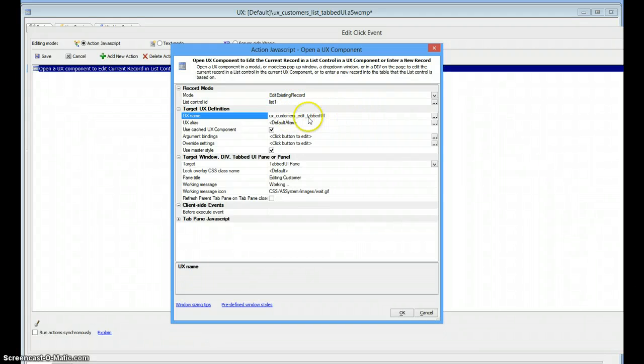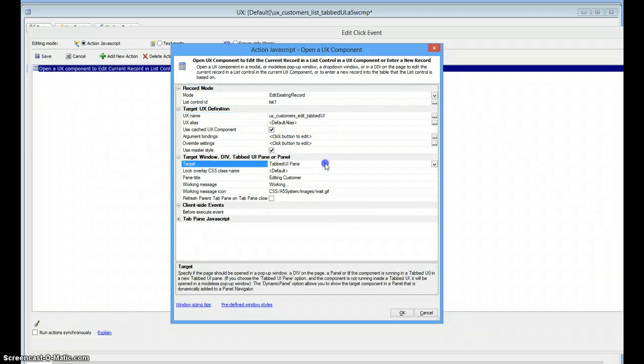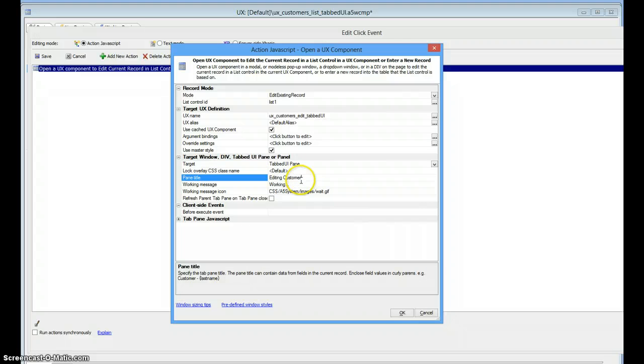Our target component, I've got a UX component called the UX Customers Edit tabbed UI. So we'll have a look at that in a moment. And our target for opening that UX component is a tabbed UI pane. And I set a pane title, and that's all there is here.